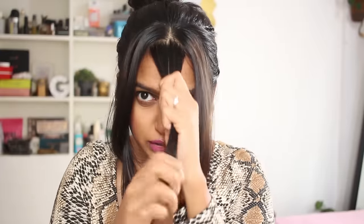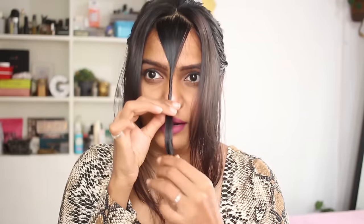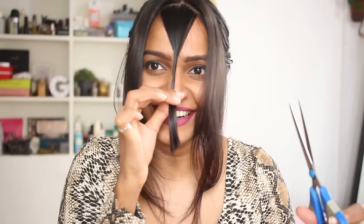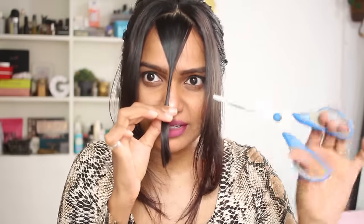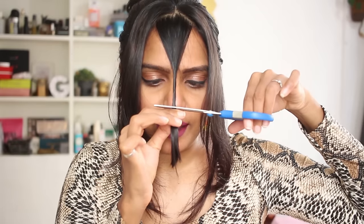Is it equal, guys? I wish somebody was there with me right now to tell me if it's right or not. Should I do this? Okay, I'm going to do it. So now you take the middle portion like this, keep it and twist it, and you take the length that you want. I'm going to use the scissors — these are the scissors I use in my kitchen because I don't have any others. Okay, let me cut this.